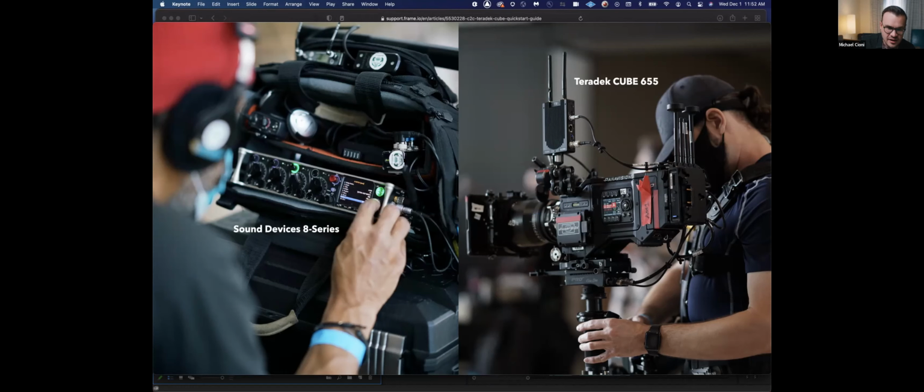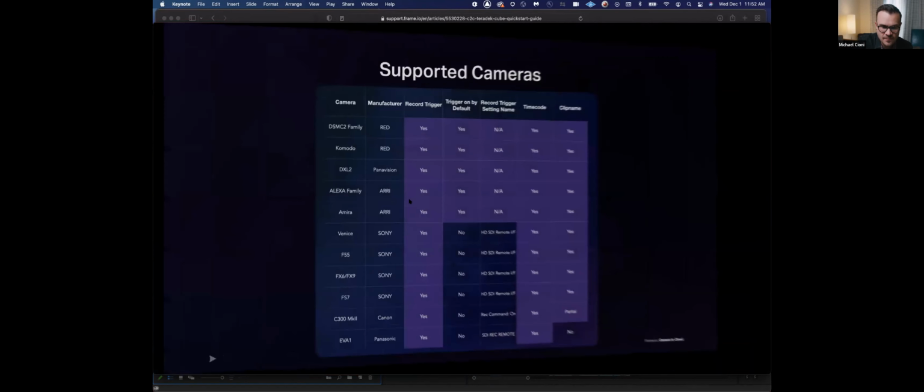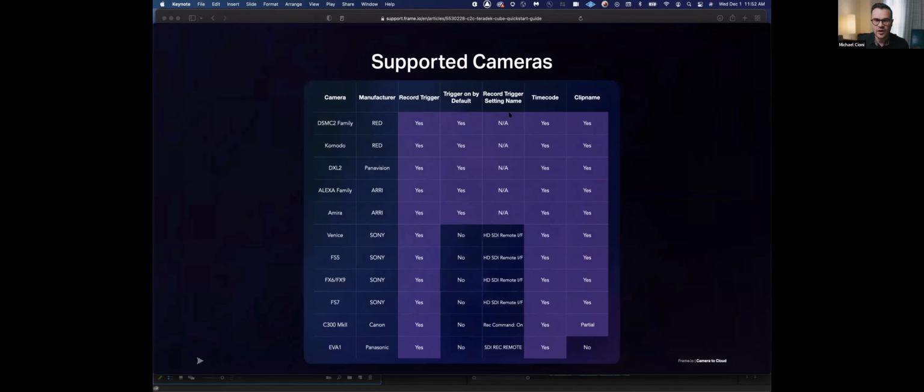And then the standard, if I'm looking for a standard, the standard that I want is that all camera companies are basically following the same trigger names. You can see not every camera sends a trigger automatically. You have to turn the triggers on to record. That's a little bit of a problem. And not every camera provides the clip name in their SDI stream. So this is where standards could be useful to people, that it's basically plug and play.